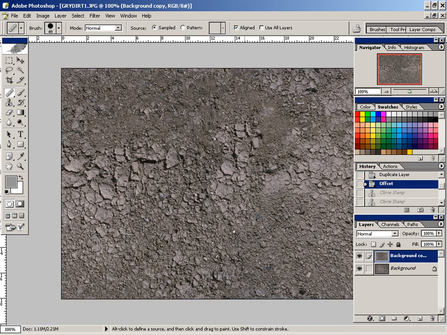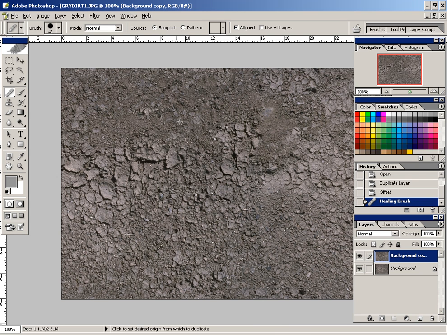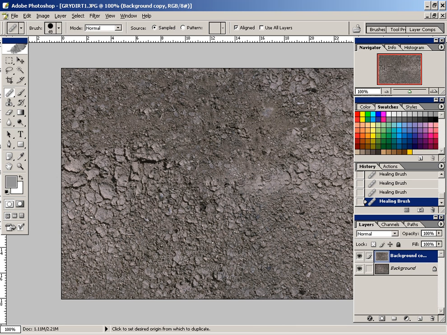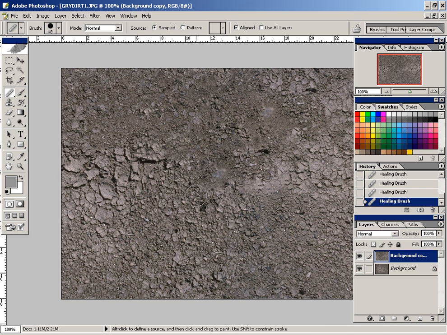So if I just go down like this, it will then calculate and blend the bits together. So I can then merge each side with the next.